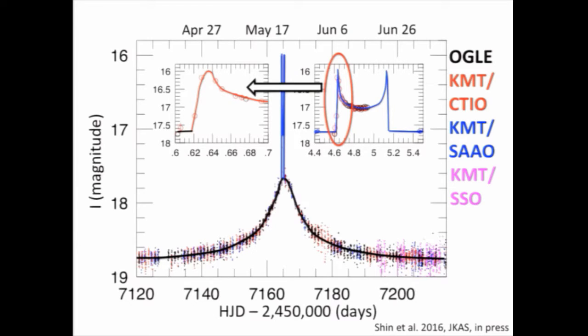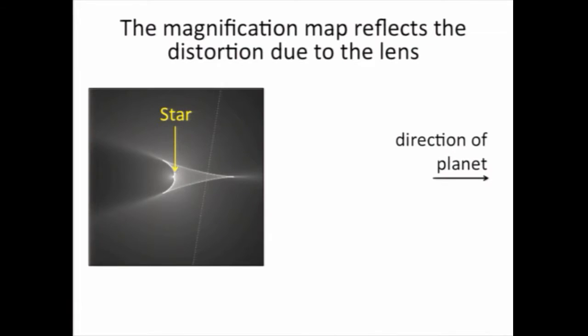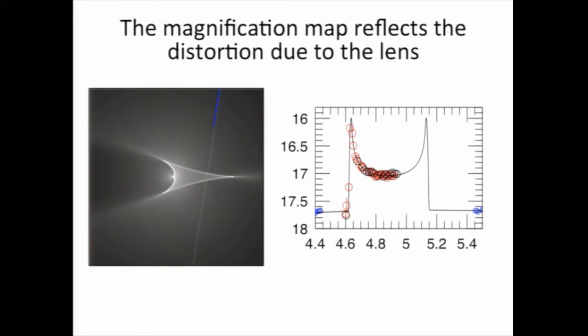And so you have this sudden sharp edge in your light curve corresponding to the edge of the caustic. And so if we return to the magnification map, all right, the star is in the center. The planet is off to the right on the slide. It probably doesn't fit in the room. But you have this caustic structure, and then as the source crosses the caustic structure, you get a caustic crossing when it goes into the caustic and a caustic exit when it comes out. And from that, you detect the planet.